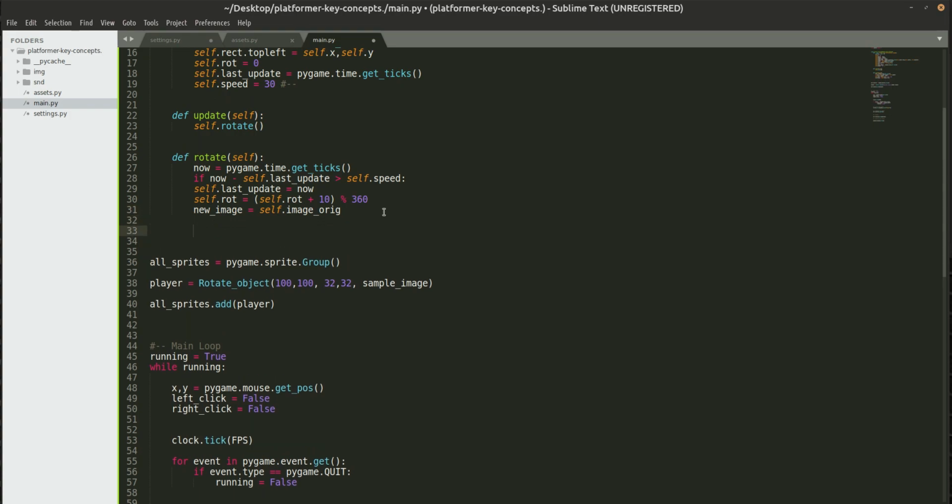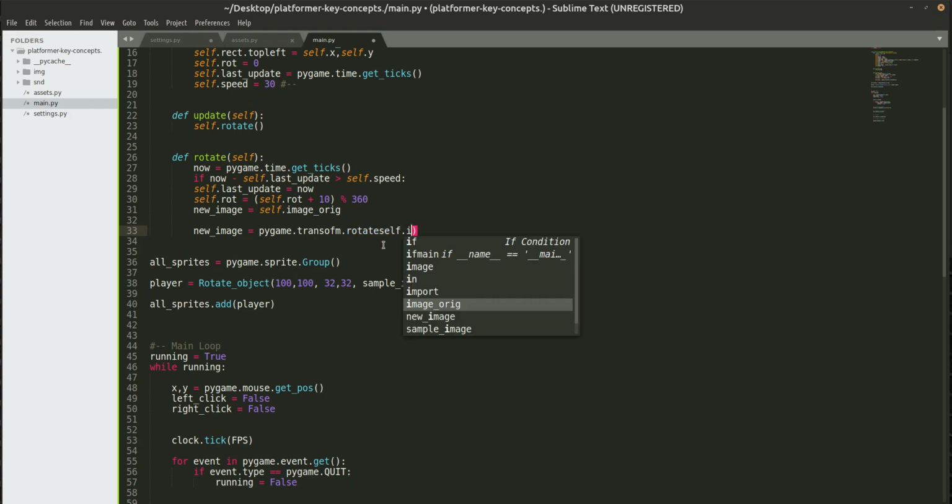Now we need to take care of a couple of things. Now new_image equal pygame.transform.rotate. Now transform.rotate is coming to work in this part of the code, which is actually rotating the image. And here we just give it the image for rotate. self.image_original is the image we want to rotate.